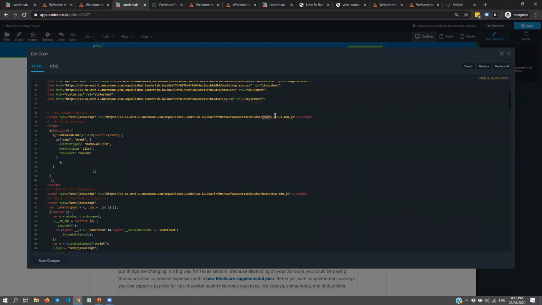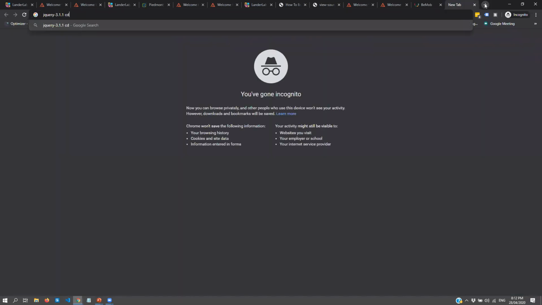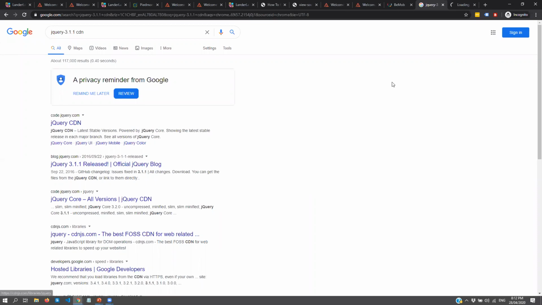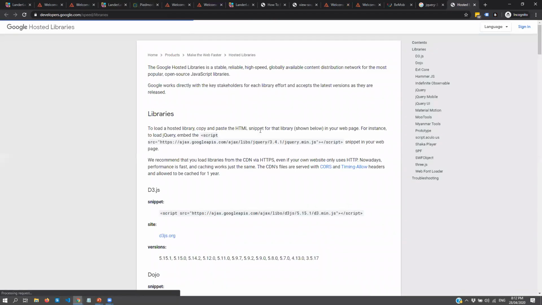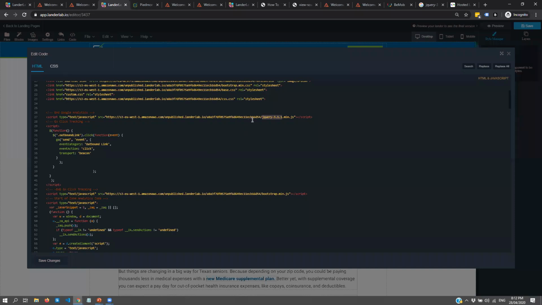Also, we have this jQuery file of version 3.1.1. So what we do in this case, we just go to Google and ask for CDN hosted versions, just running a search like this. Whenever possible, I like using Google's available versions of jQuery, and why not even update it if we're talking about the base library. So here we remove this part and we add the Google hosted version of the JavaScript, and we make sure that we have everything in line.